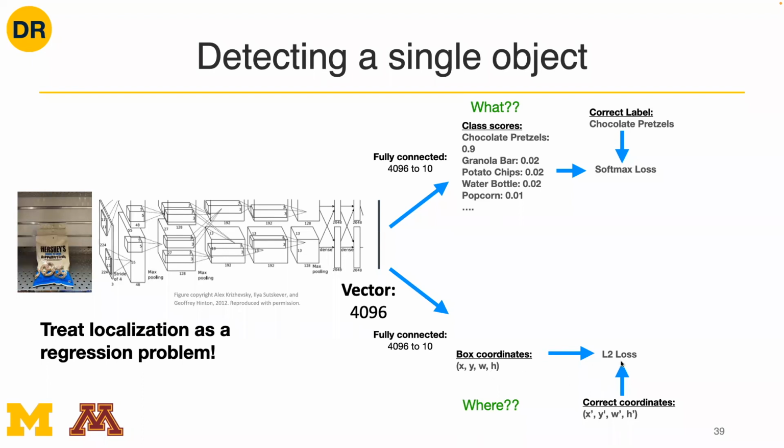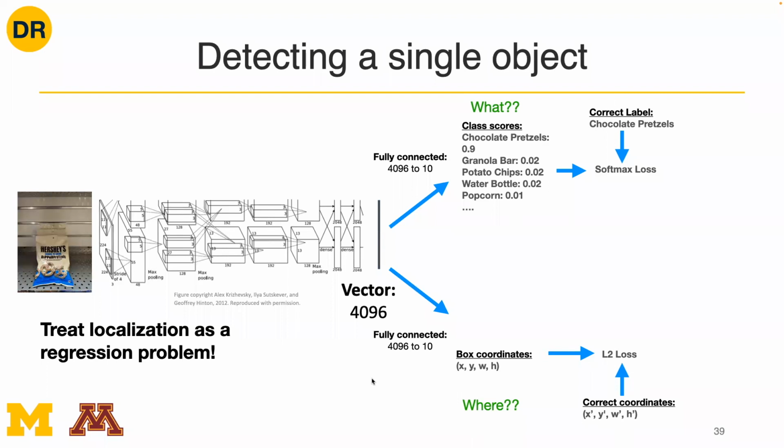And then we could imagine, because this is treated as a regression problem, this bounding box coordinate prediction, we could imagine training this with an L2 loss to try to force the predicted bounding box to be close to the actual ground truth bounding box for the single object in this image. So this first branch we could think about as training the what is in the image, and this second branch would be trying to train to detect where in the image is an object.